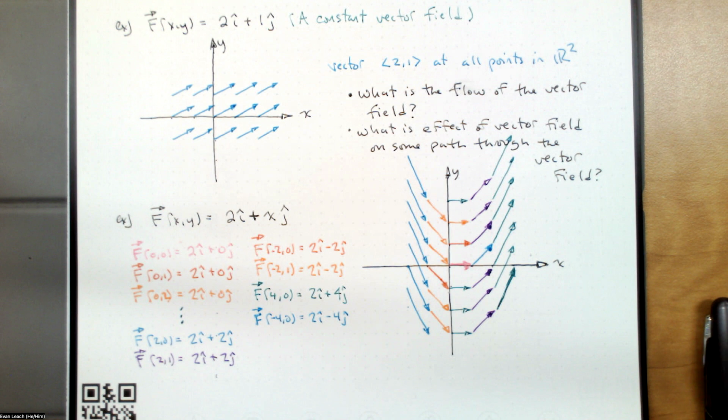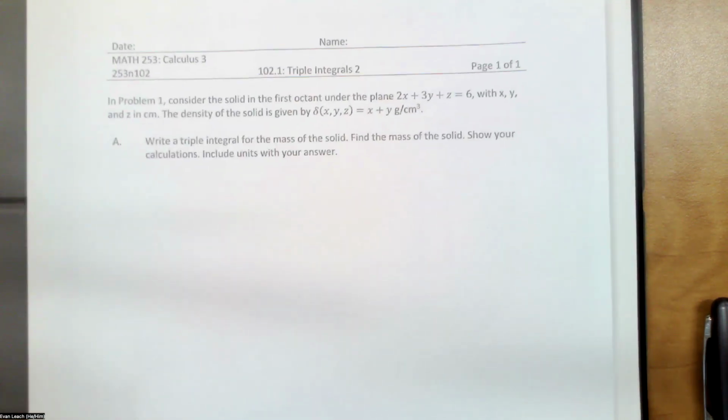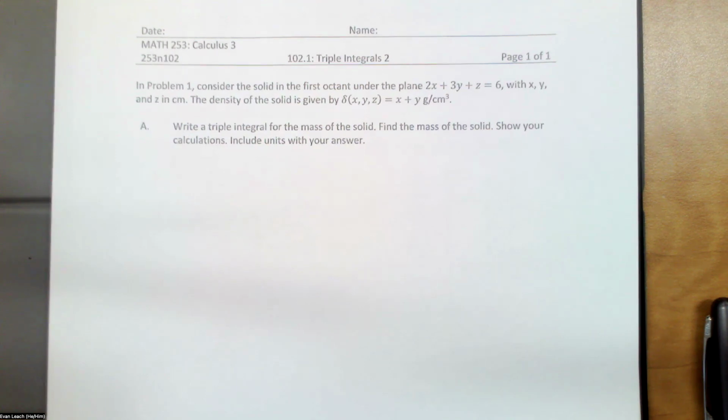You don't want to think about that on this problem that you're about to see. This is not a problem of vector type. It's just mass is equal to density times volume. I'm going to cover this up to restrict your ability to think about vector fields and the flow of vector fields.